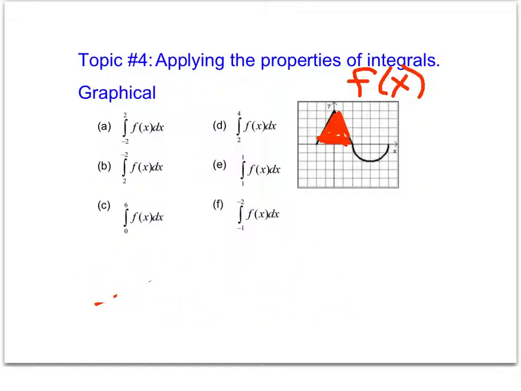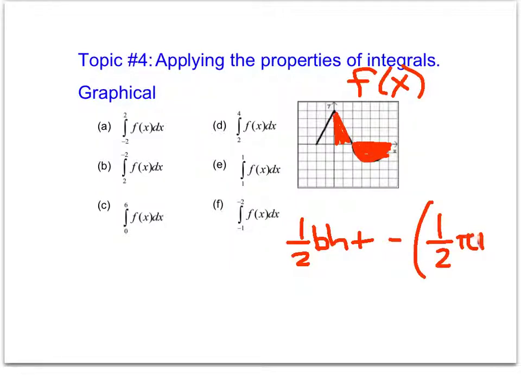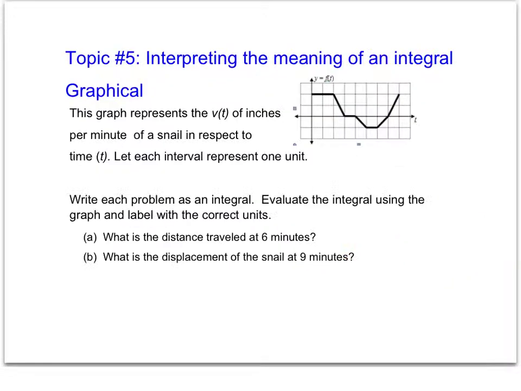Now let's move on to C. Wish my eraser were a little bigger here. Okay, so C, we want to go from 0 to 6. So notice here we need to find the area of the curve of the triangle and then the area of the curve of the semicircle. Do you remember your formula for semicircle? Pi r squared, but that's half. So we would have to add the area of the triangle, and then you notice that the circle is underneath the x-axis, so it's going to be negative of a half pi r squared. Okay, and you would do it accordingly. Now you see if you can complete D, E, and F without any assistance from me.